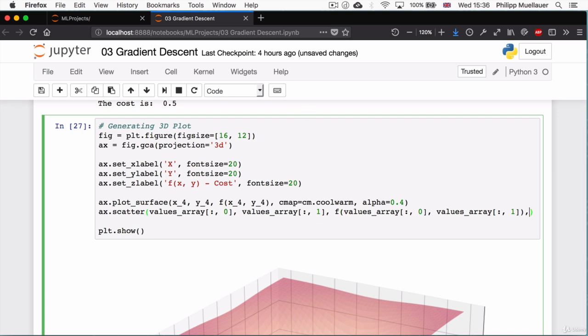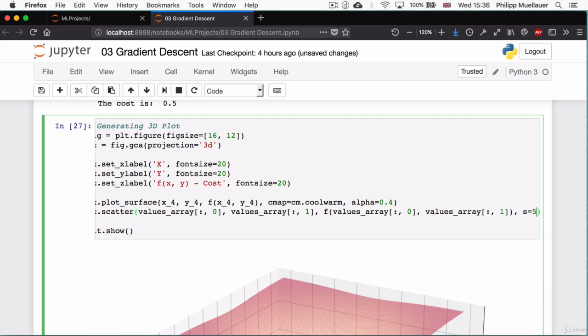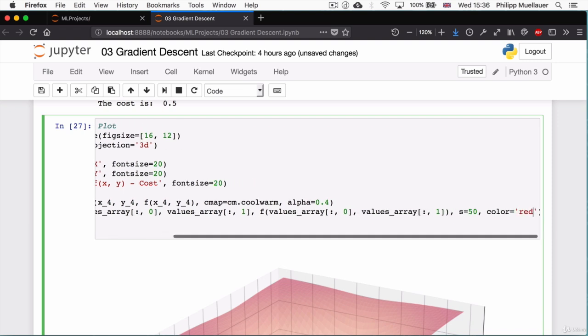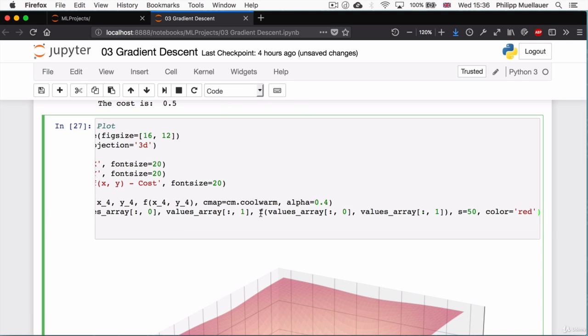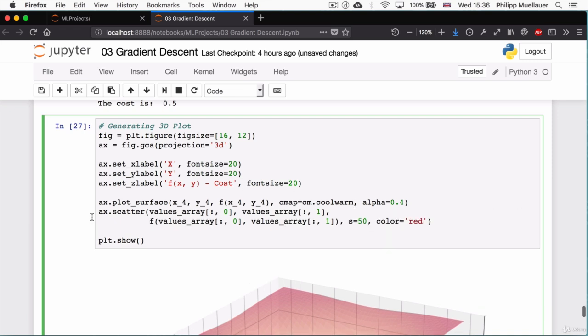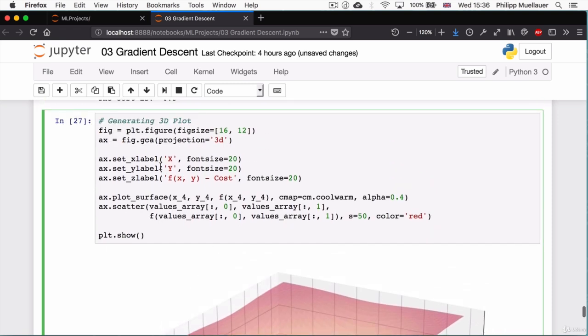But that said, in terms of design, I think we should make the dots a bit larger, setting the size equal to 50 and the color equal to red. So I'll have it just like this. And because the line is quite long, I'll just hit enter here and bring it down like this so it's a bit more readable. And we have the line wrapping over 2 lines instead. Okay, now all I have to do is run our cells.